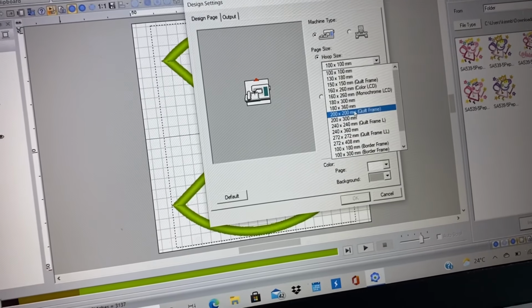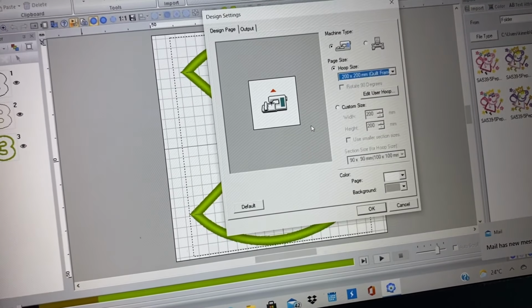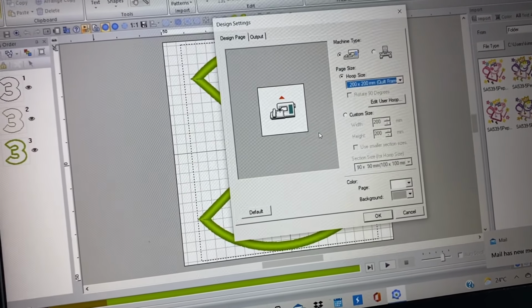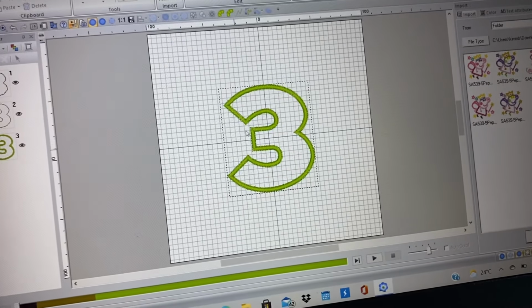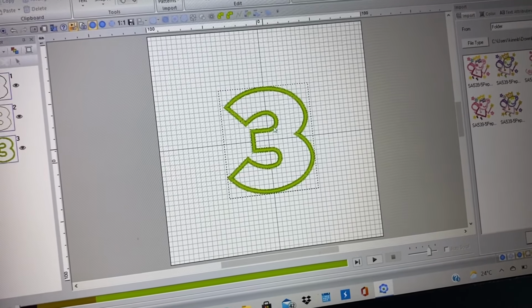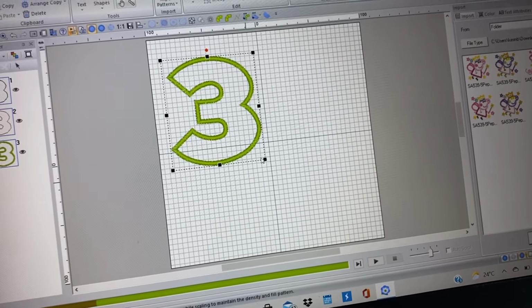All right, now I'm going to go for a 200 by 200 hoop. I am going to use my 8x9 Mighty Hoop, but this is more or less equivalent. I'm going to click OK. Now I've got a number 3 up, which is an applique 3. I'm going to click on that and I'm going to move that up here. I'm actually going to make it a little bit bigger.